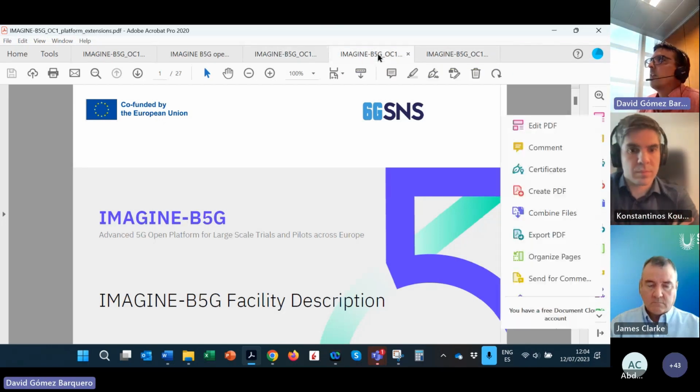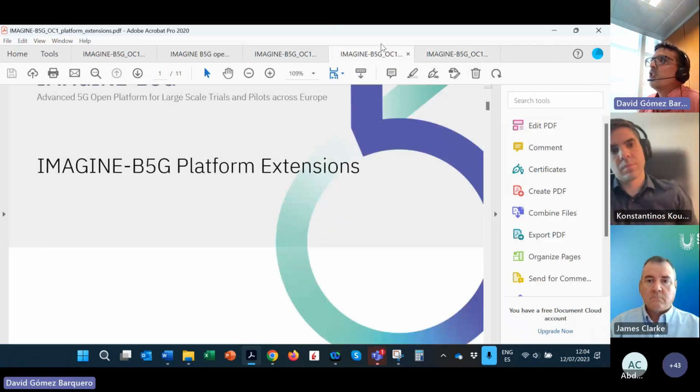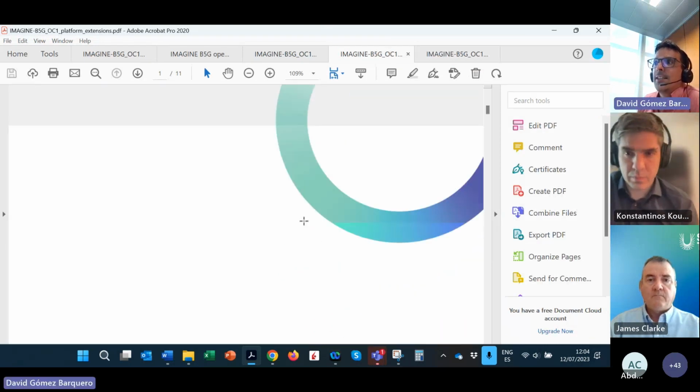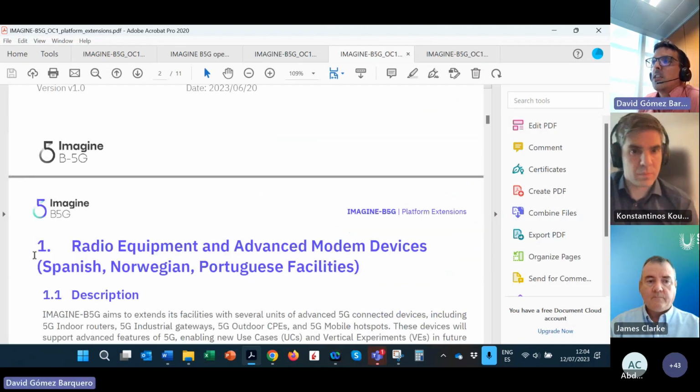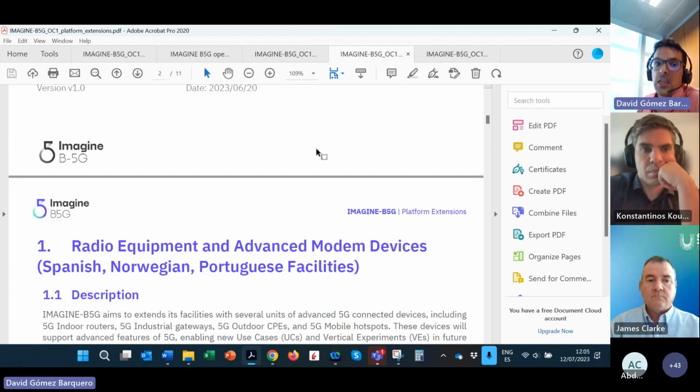In those cases, you'll need to take a look at these two documents. Then think whether there is some platform extension or vertical experiment where you fit, then read that in detail, along with the description of the corresponding facility.